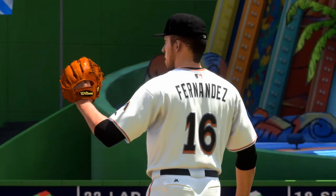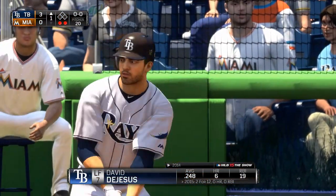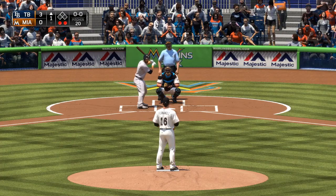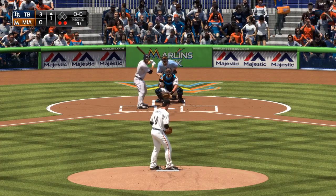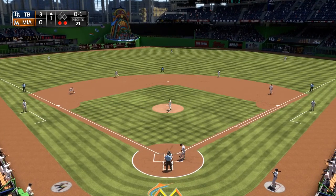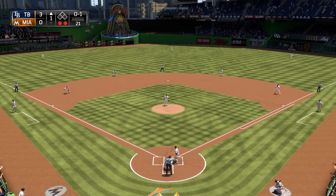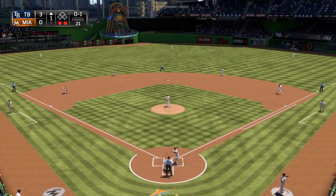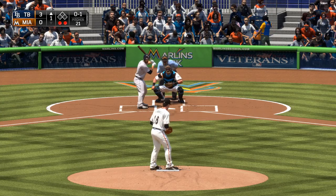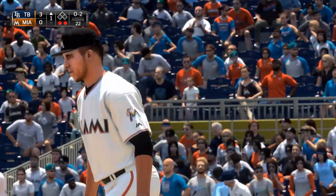Batting 6. The left fielder, number 7. David DeJesus will dig in now. He had a couple of hits in yesterday's contest. Now here's the first pitch. A called strike to the 35-year-old veteran. 0-1. Pitch on the way. That's in there, and he's deep in the hole now, 0-2.